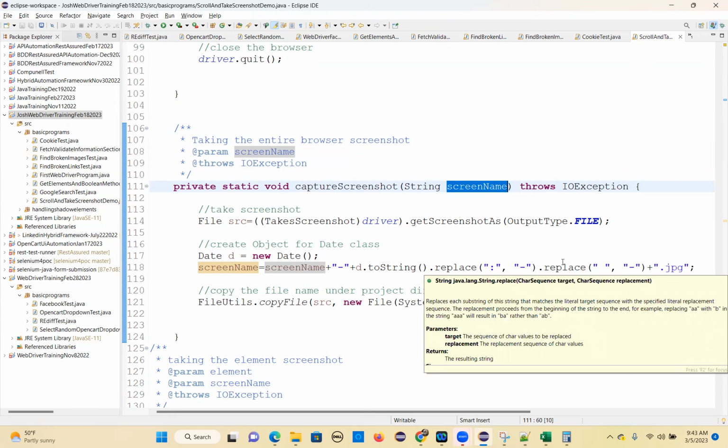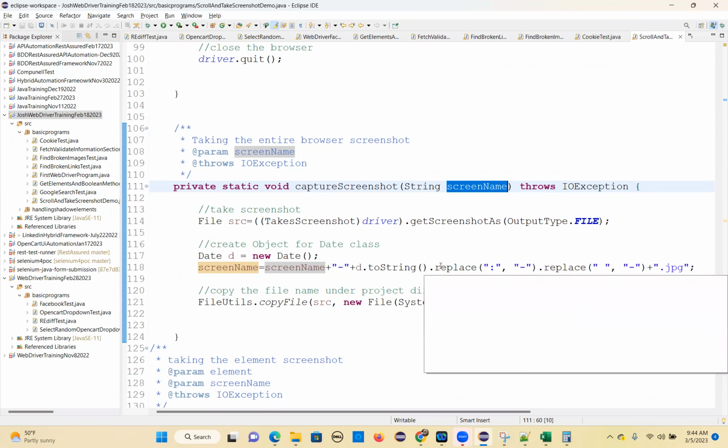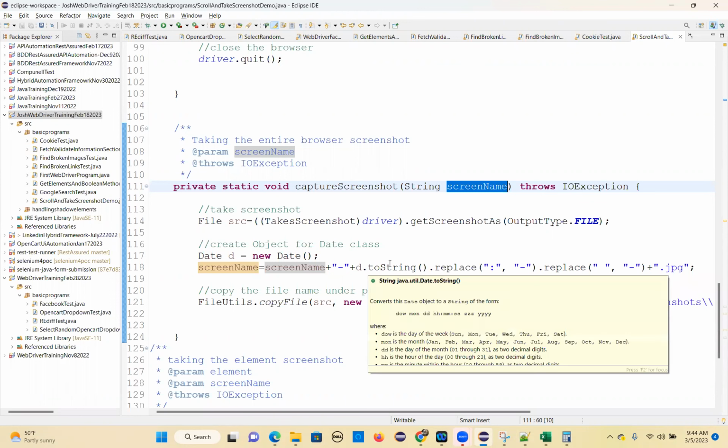Recognition purpose. When you run this script, the first time it is passing, the second time it is passing, the third time it failed. Then you will go and check that screenshot with that day and time, right? Yes, then you can see the error there. That is what you want, right? Not the previous ones. If you don't give a date, how will you recognize which screenshot it is?